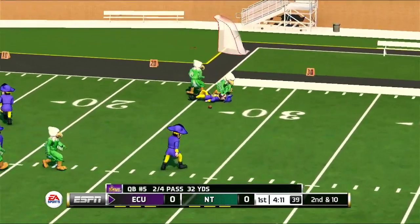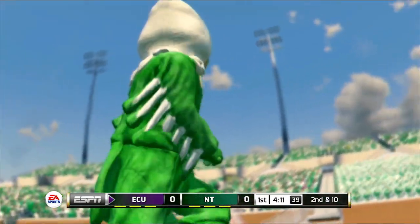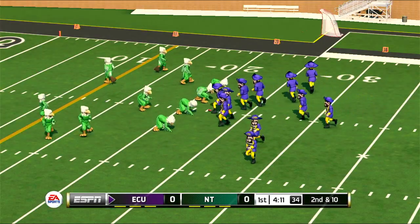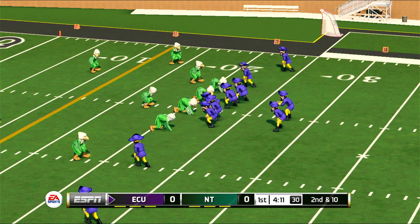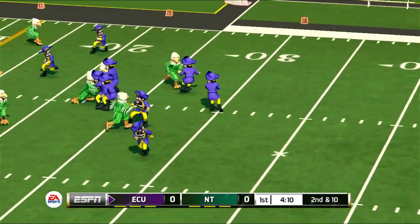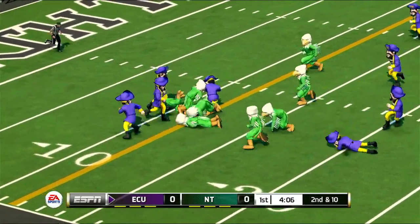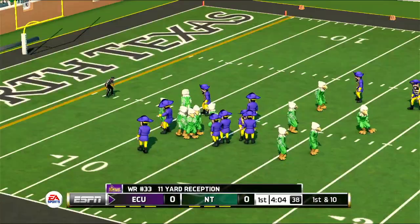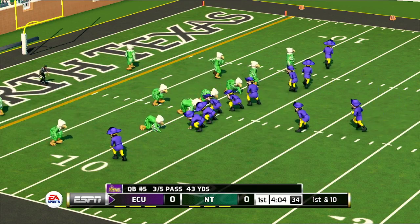Quick strike and he drops it. Here's a case of a quarterback so eager to make a play that he failed to see the danger of that attempt and nearly gave the ball away. Tackle made at the 11-yard line. Nice hit, baby. That's a gain of 11 on the play. First down.